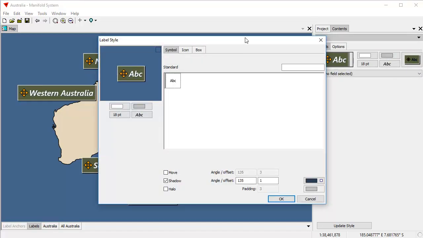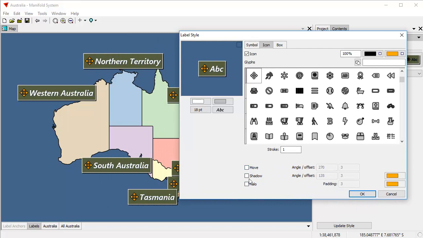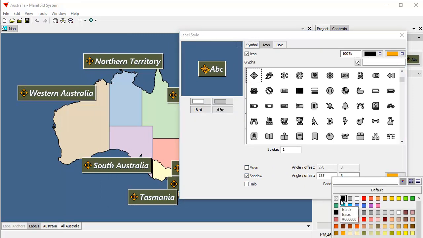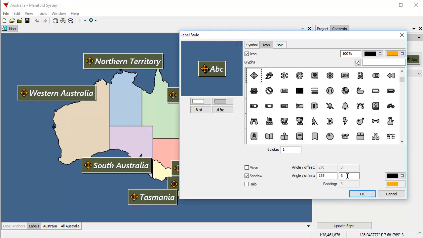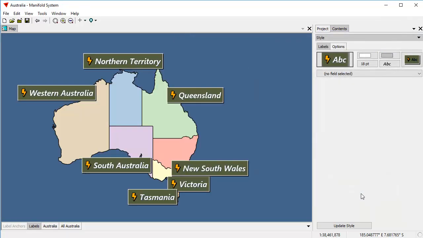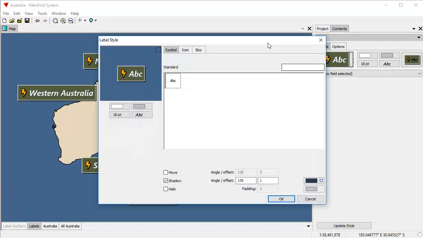We can add effects to the icon. So for example, an icon can have its own shadow. And let's make the shadow also a black drop shadow. Let's make it only a 1 point offset. And let's do that one right there. I like that symbol a lot. So you can create icons, and you can also position icons within the label as well.